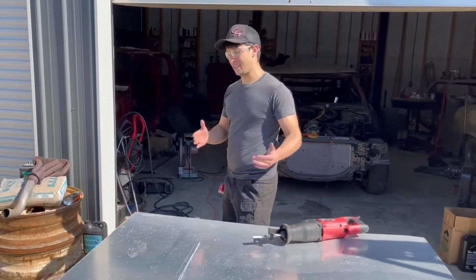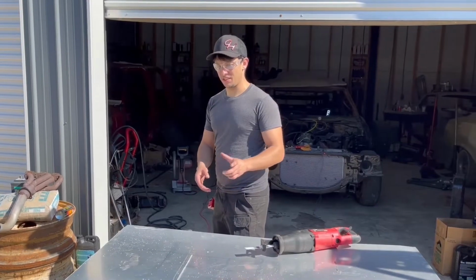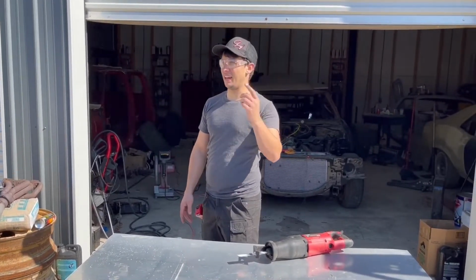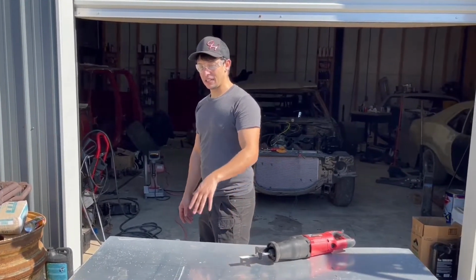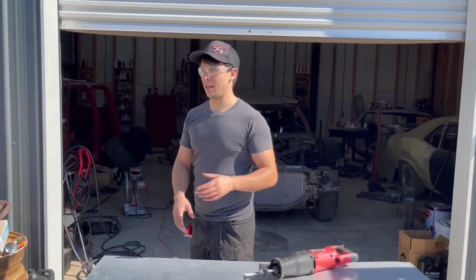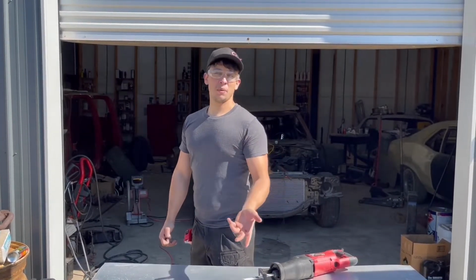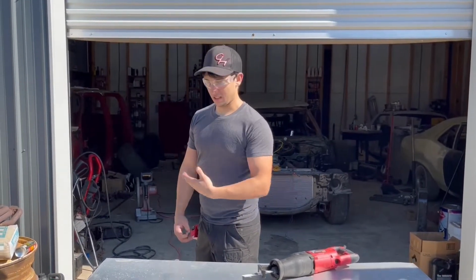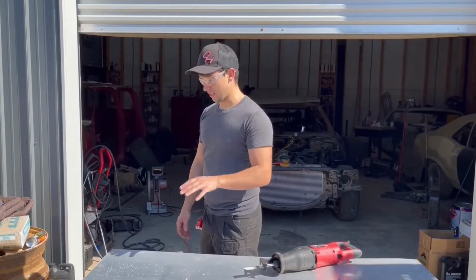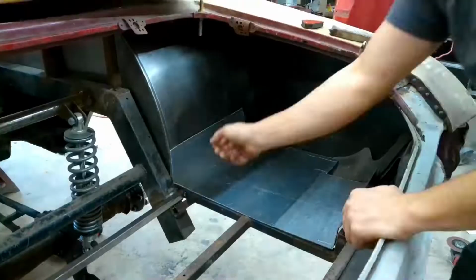Cutting the right side of the trunk floor, because what you guys saw whenever we put that in, we still had a gap on the wheel tub and we didn't think about that ahead of time. So we're recutting this piece out. We're gonna notch out all of that so that it fits flush on the wheel tub and hopefully fills in a majority of that gap and that hole. That way we're not slinging rubber all inside the trunk, because that would just suck. So we're recutting this, and hopefully this gives us a little bit of a better fit. Guess we'll see.